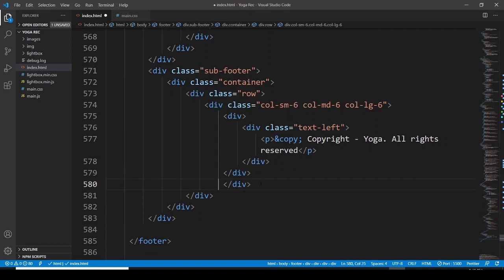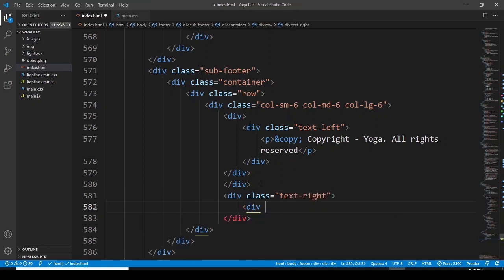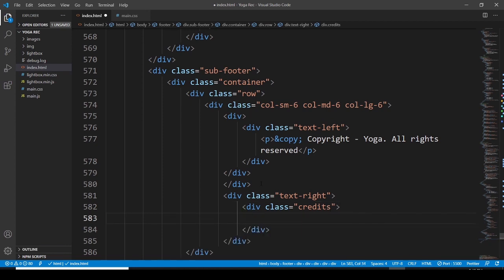So here let's have a div, assigning it a class, and this class is going to be text-right. And then after we have to go with another div, assigning it a class, and this class is going to be credits. Then after, let's say designed by Lorem.